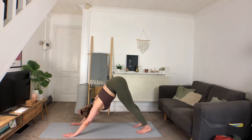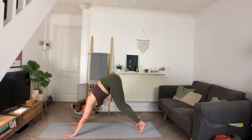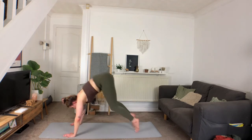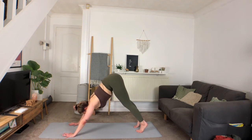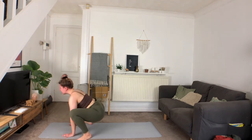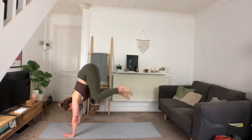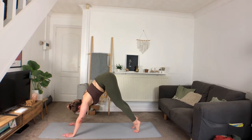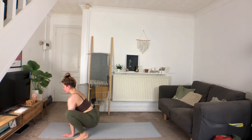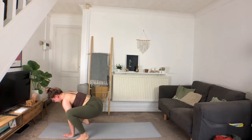Taking a breath here. When we're ready, we'll prepare for those squat hops forward. Inhaling up onto the tippy toes, exhale bending the knees, hopping it forward, lifting the chest, then stepping it back. Keep it going, trying to land as lightly as we possibly can. Let's go for two more, and then on the last one we'll meet forward.